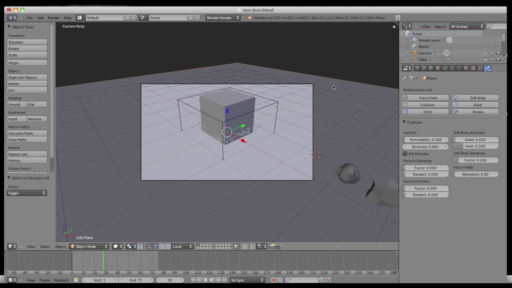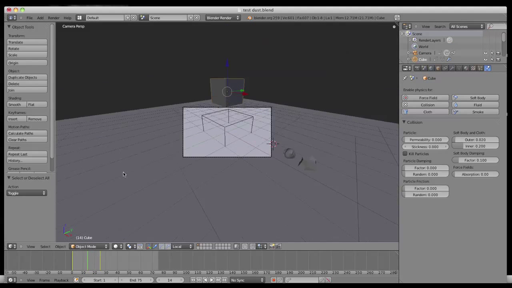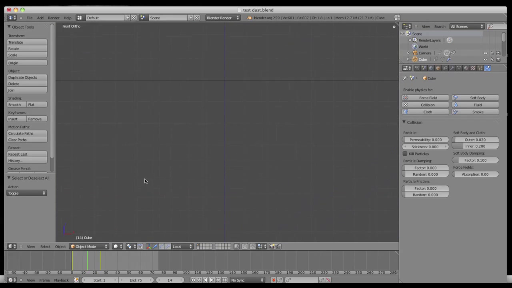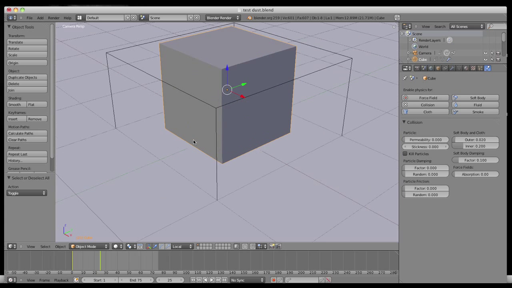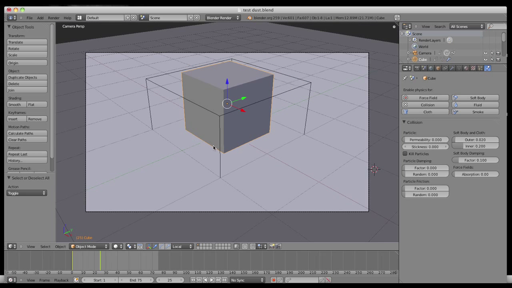We've got a ground plane, so you set up a ground plane. I've got the cube, of course, and we'll just move out a wee bit so you can see. Maybe go to the front view. So that simply just hits the ground, and where it hits the ground, you've got to set up on that frame your particle system explosion or emission.